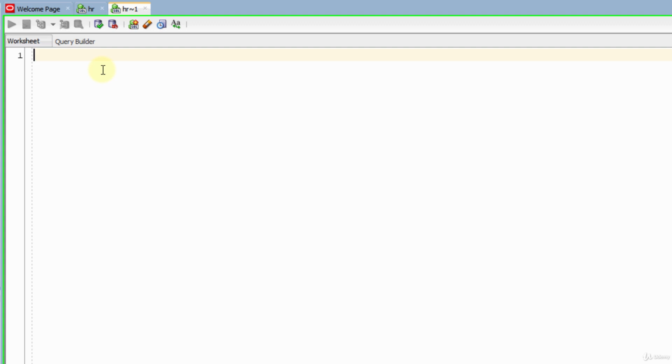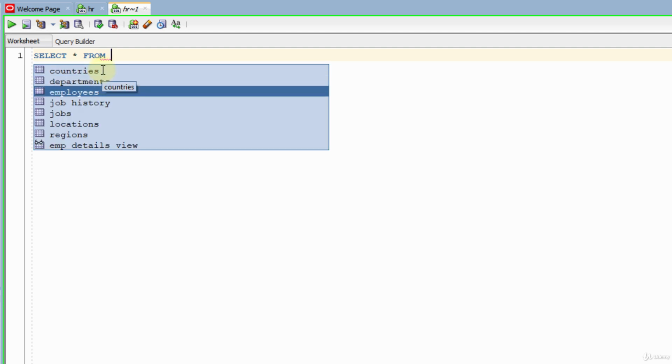So, how do we run our queries? First of all, let's write a query. What I will write here is not really important. If you are new to SQL, don't worry, you will learn what this means and much more throughout the course. For now, just write exactly the same and try to focus on what I do here. So I write select star from employees.